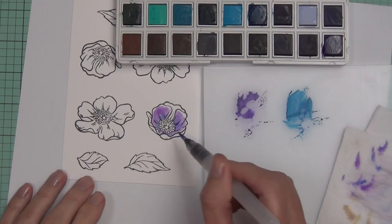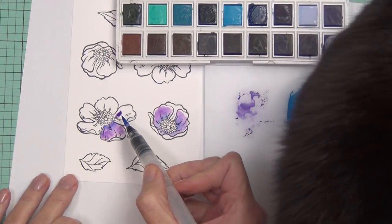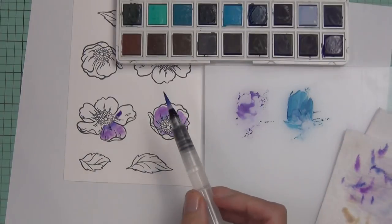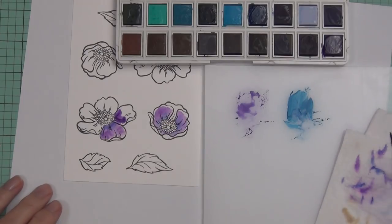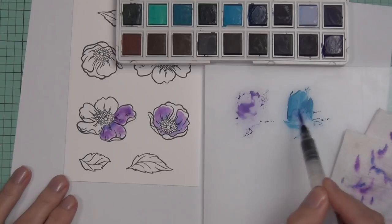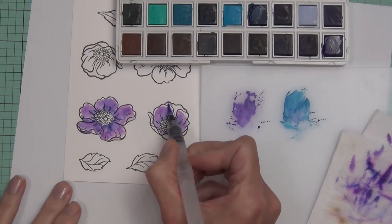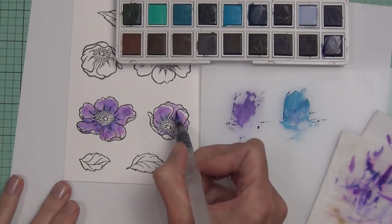I still wanted to achieve a vibrant color, so I'm using the same colors — Midnight Violet and Dusk again. There was a quick cameo from my cat Lily — her name's Lilith, she's very shy — she walked straight into the blue paint and tracked it over my table a few times. What I'm finding watching myself paint is that I tried to make it vibrant too quickly, rather than taking my time building up layers — doing a thinner layer, letting it dry, then adding another layer.